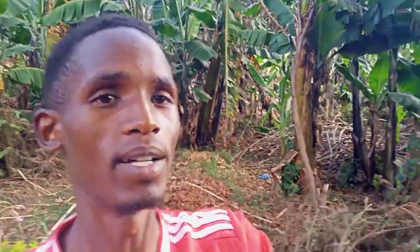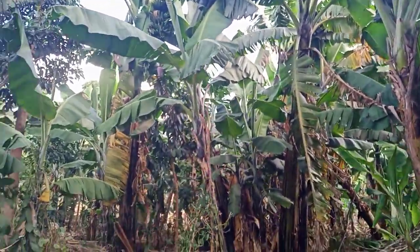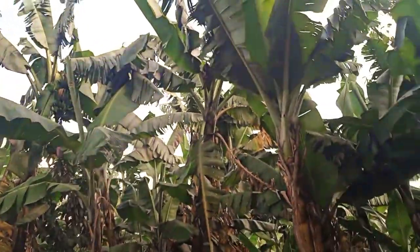Guys, I just want to show you bananas here in the village. We have bananas here in the village, for people watching us from outside the country. Let me show you the bananas, guys. Yeah, this is live in the village. Some communities can cook them, or just eat them when they are ripe. With ugali here in our community, the Gusii community, they just eat that banana with ugali, and it's amazing. I don't know how you do it in your community, but you can share in the comment section so that we can learn also.